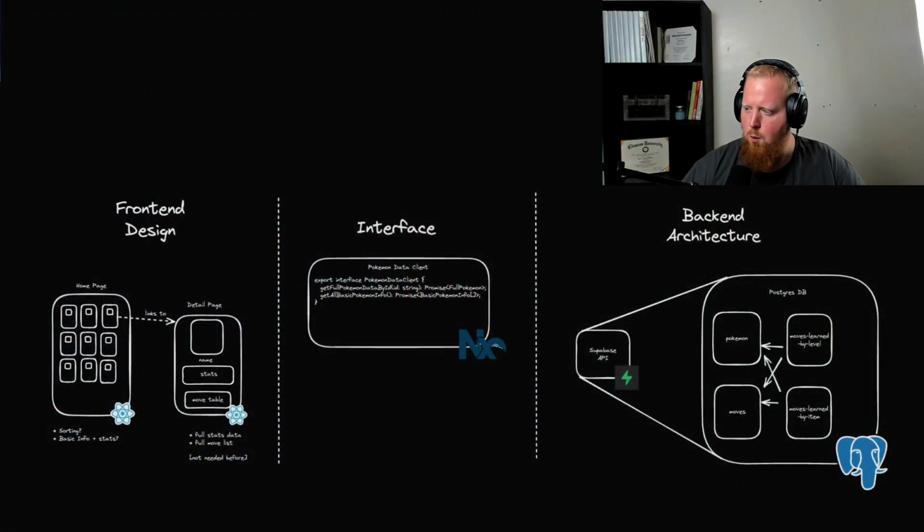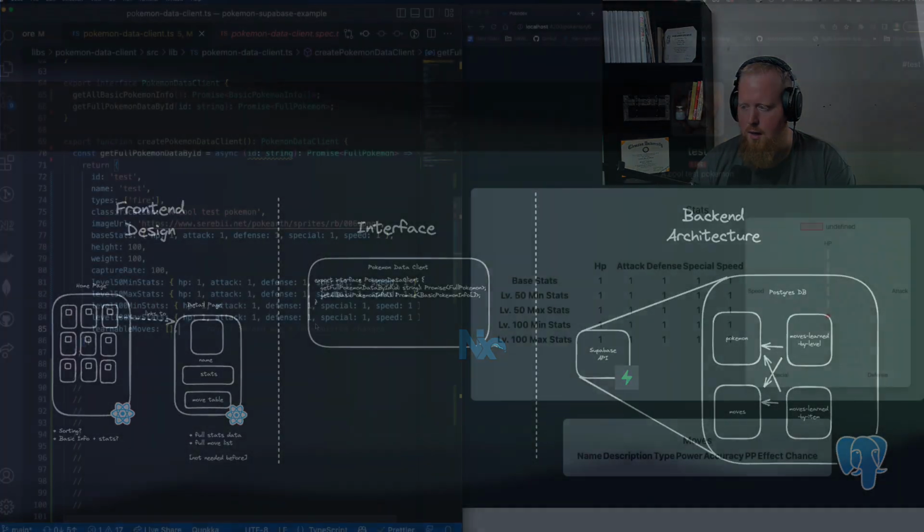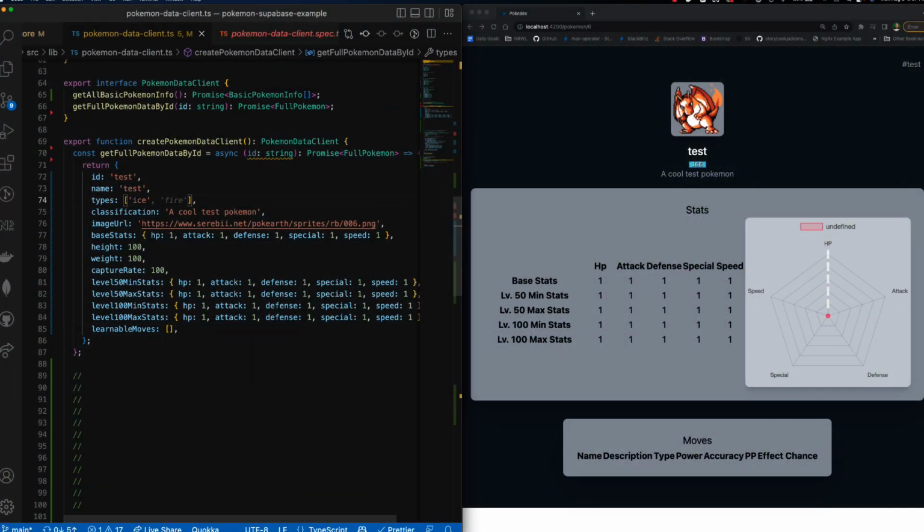To illustrate their point, we probably could have jammed the Supabase JS client right into our front-end code and forgotten this step entirely, but there are some big advantages to programming to our Pokemon Data Client interface rather than the Supabase JS client or a specific implementation. As you can see from our diagram, we've added a hinge that allows us to disjoint our front-end design from our back-end architecture. If we were on a team, with the interface in place, we could distribute the work between two engineers to work in parallel, using our interface as a defined, agreed-upon contract to synchronize our two engineers.